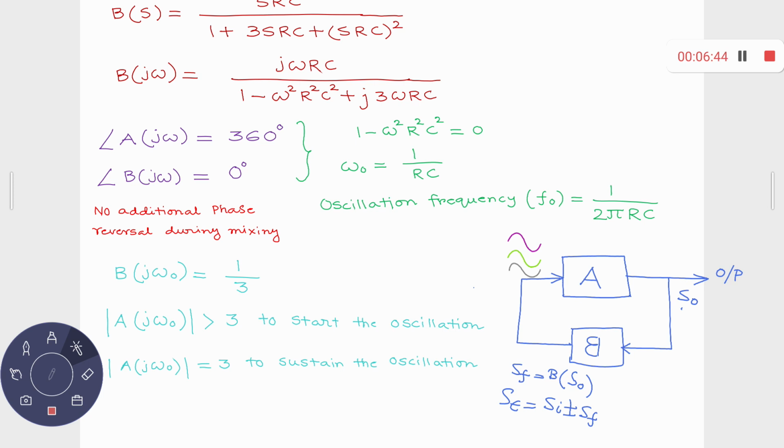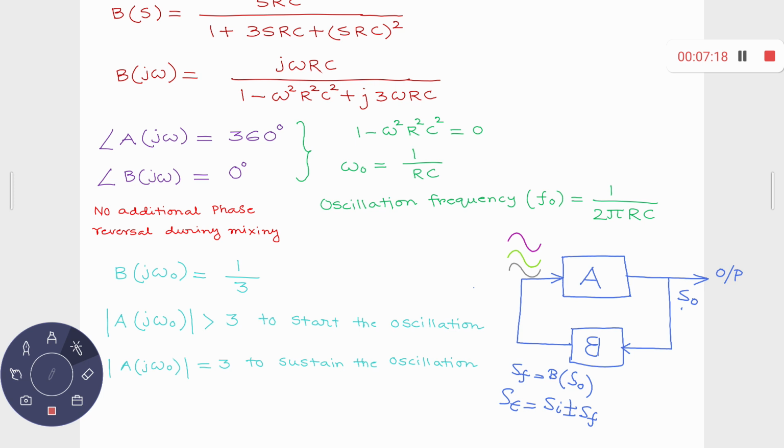Right. So over here, if this is your input, what is the output? It is nothing but this input multiplied with A(s), where A(s) is the gain. And since it is A(s), it's a function of frequency as well. So it involves some gain and some phase difference as well. And whenever the same signal is also traversing through this B network, then obviously over here the output will be this input multiplied with A(s) multiplied with B(s). And that is the total loop gain, A(s) times B(s).